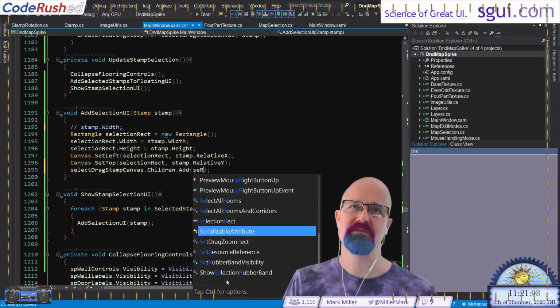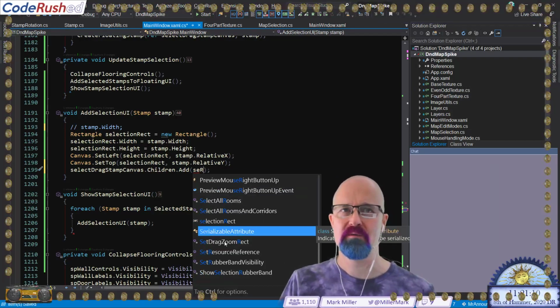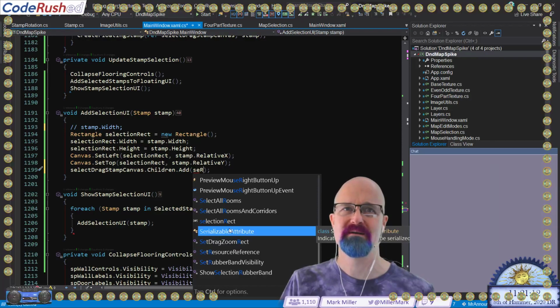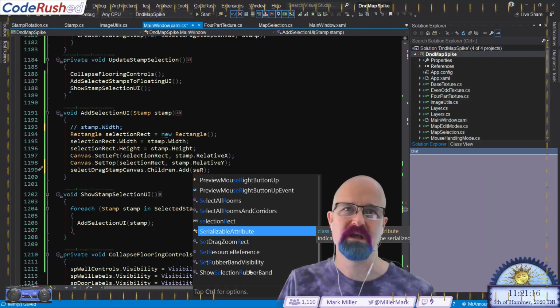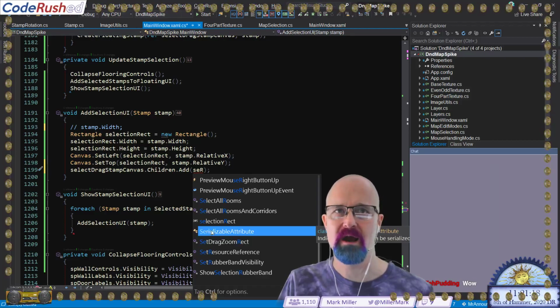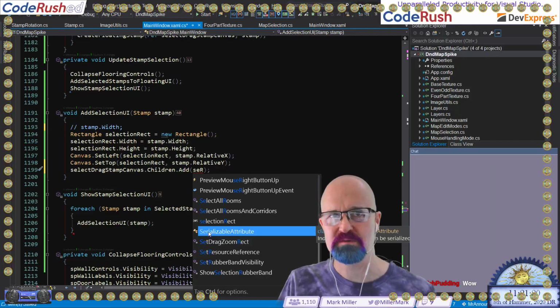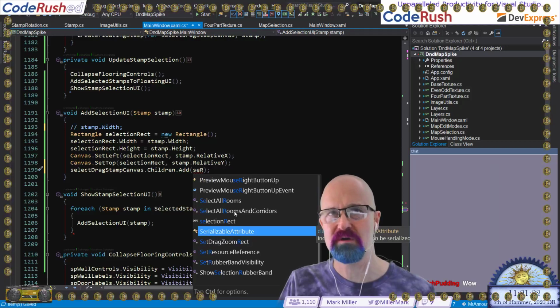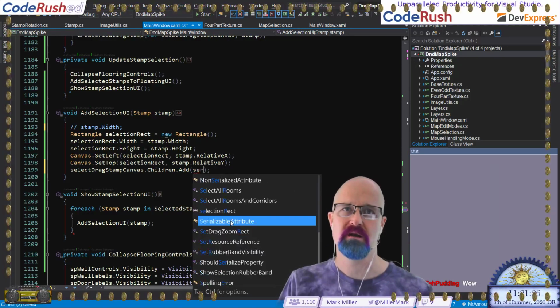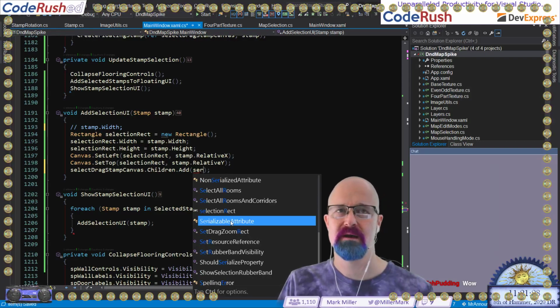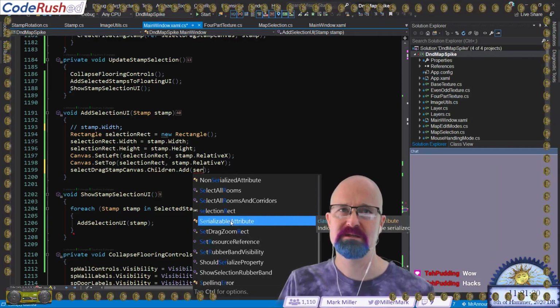Or I guess I could type in uppercase shift R. But wait, why is it here instead of there? Why did that jump? Is that a bug? Oh, it's got SER, I see it. That starts with serializable, but because I did a shift R, it should have given me this. If I do just a lowercase r, it gets closer. I don't know. Is this an issue or not?